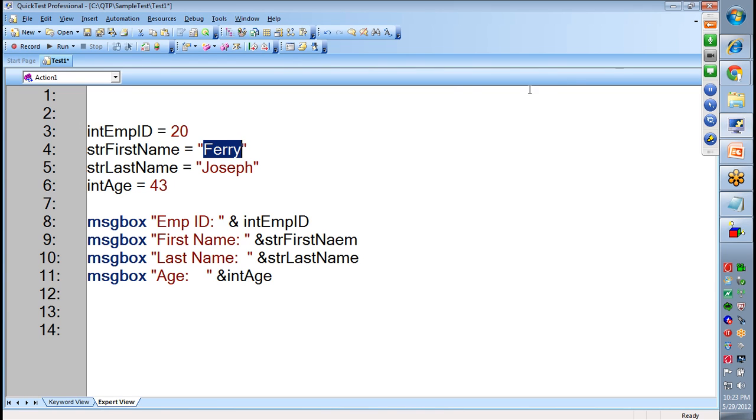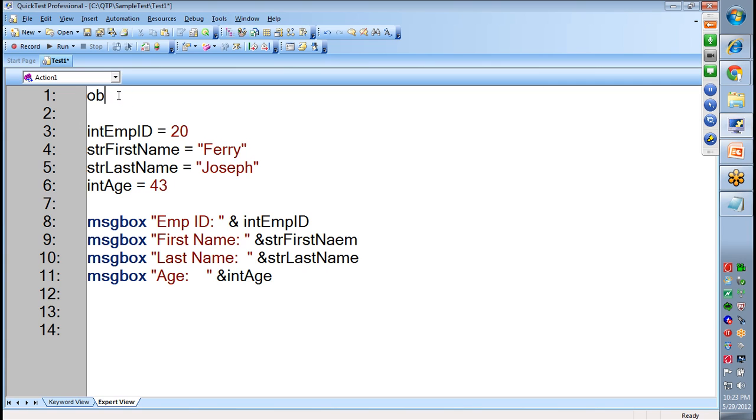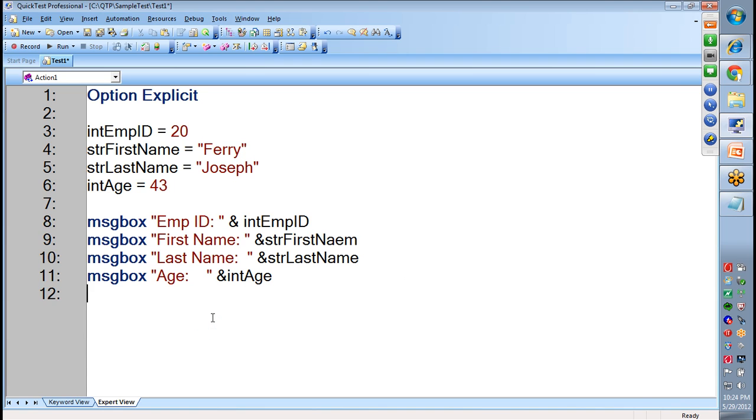So you have to make your variable declaration mandatory. The statement you have to give is option explicit. Whenever you give this statement at the beginning of your program, that means you have made your variable declaration mandatory, so you should declare the variables you are going to use in your program.